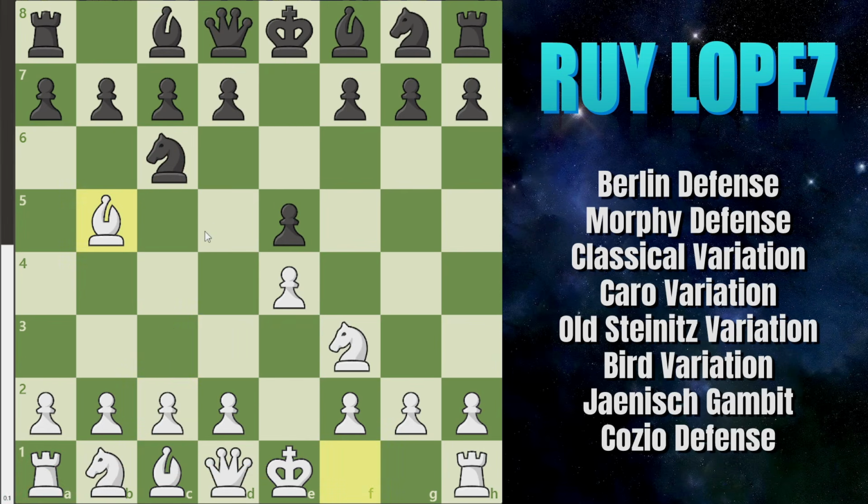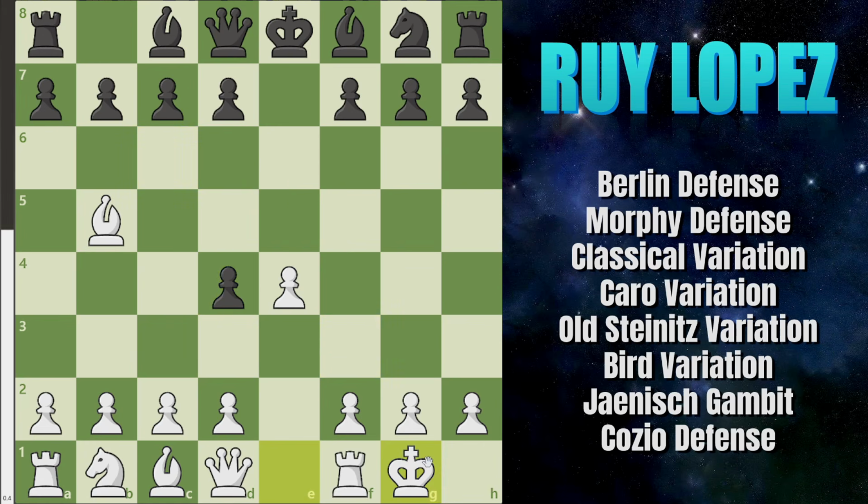Now let's take a look at the Bird variation with knight to d4. It's definitely odd, but does have some merit, and here what you want to do, you want to just go ahead, trade that knight, they capture back, and just castle. Black's plan here is c6, trying to go d5 here and attack your bishop simultaneously, but it is pretty flimsy.